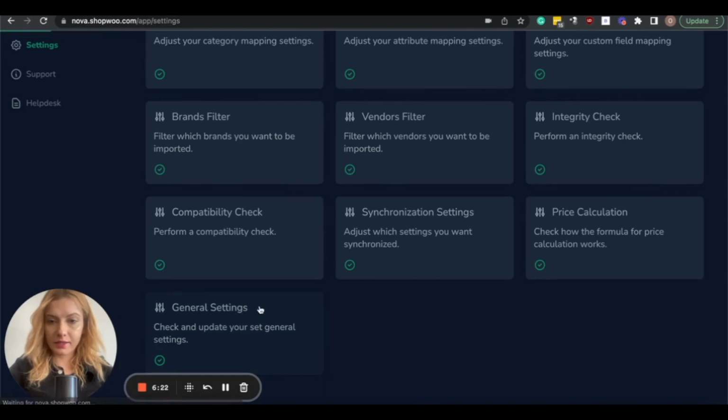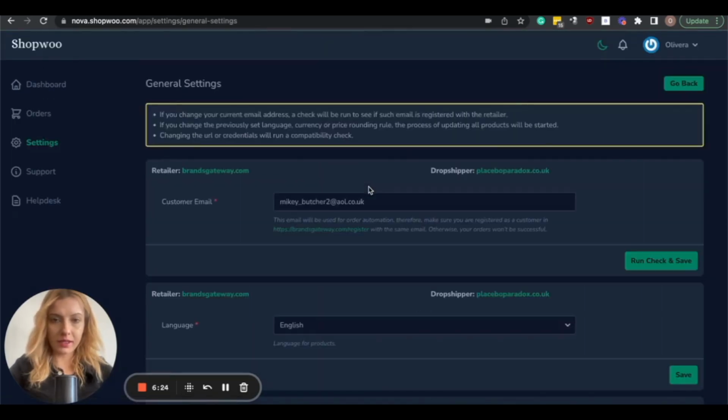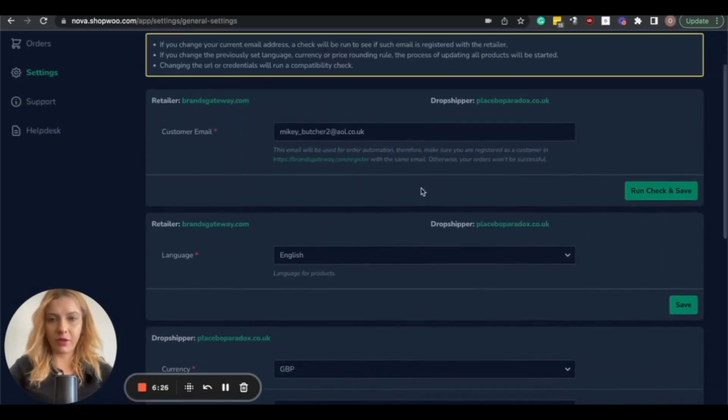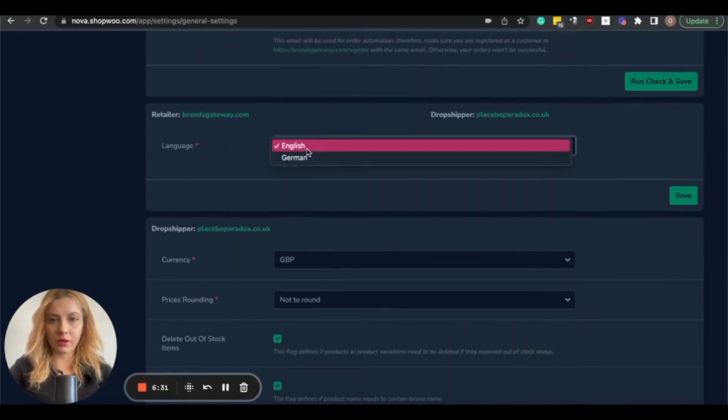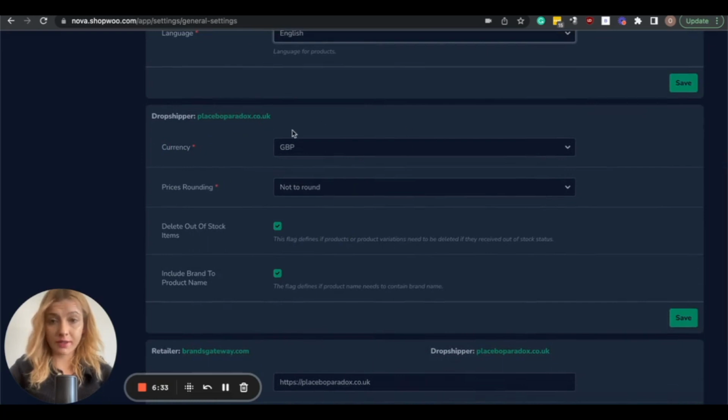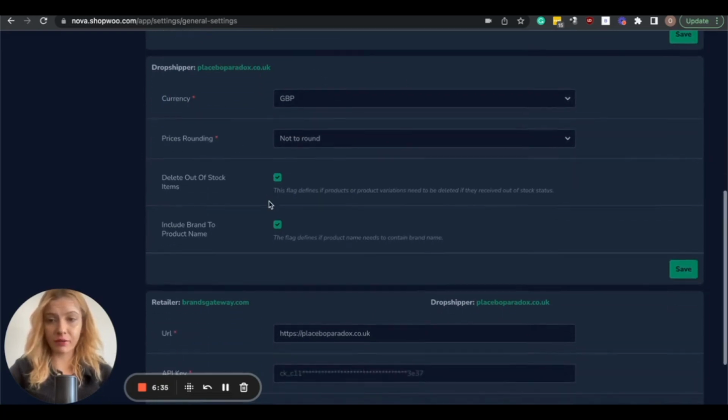And the last setting is the general settings, where you can change information such as your email address, the language of your store, the currency, the price rounding. Then you can select this option if you want to completely remove out of stock items from your store.